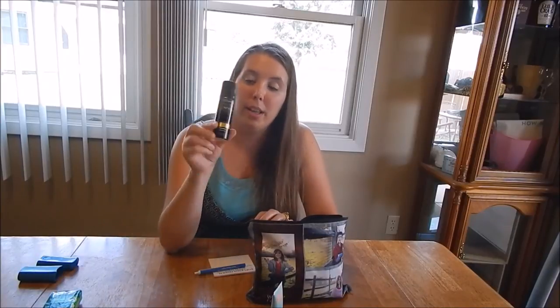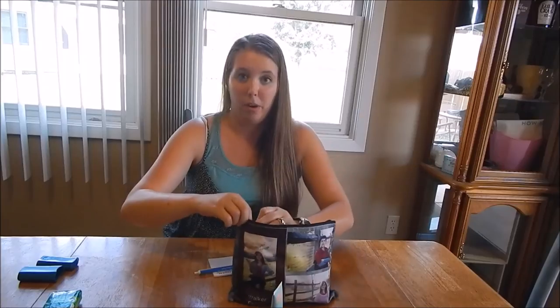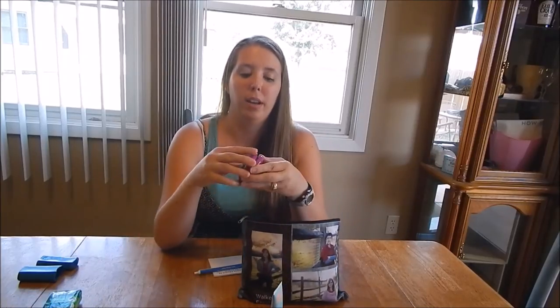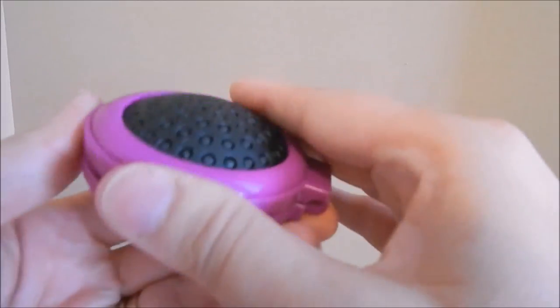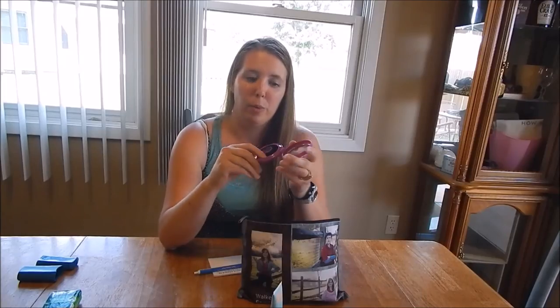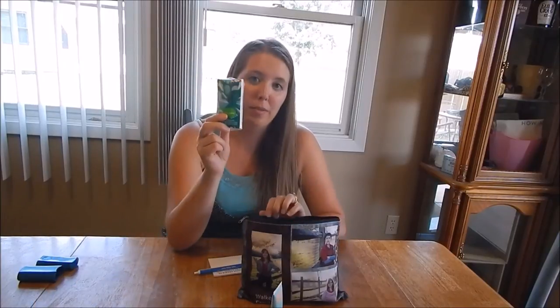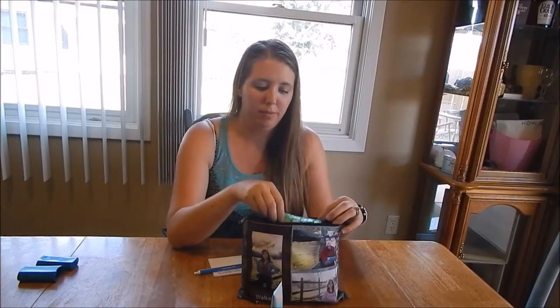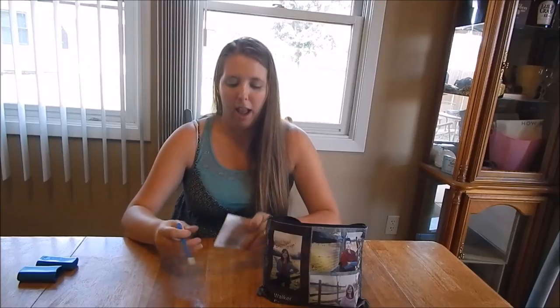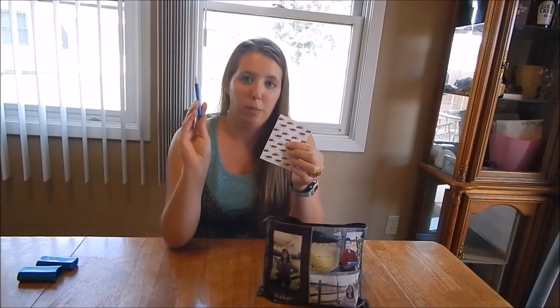Also, if you would like, hairspray for flying. If you're going to be doing your hair, of course you need a travel size hair brush, which comes with a mirror for applying makeup. Tissues. I like to bring a pad of paper — it's sticky notes — with a pen.